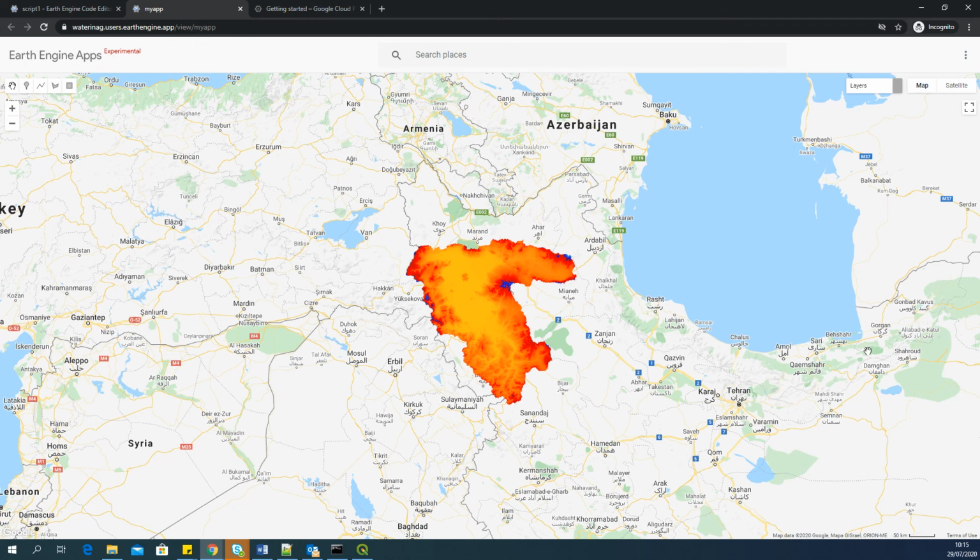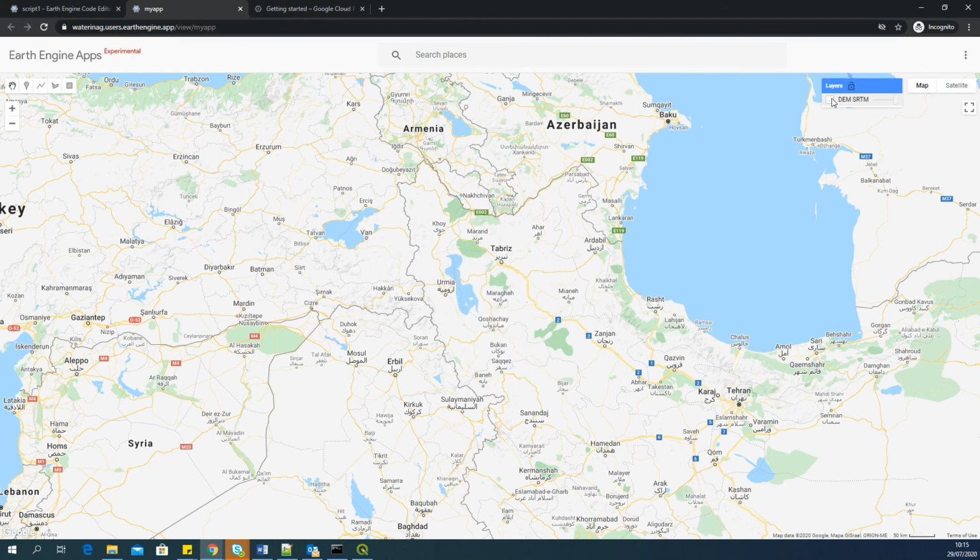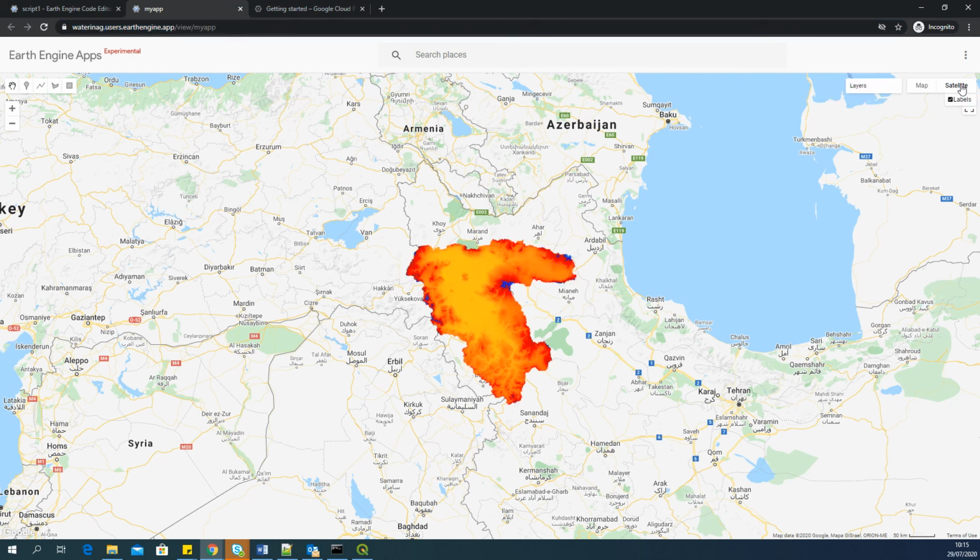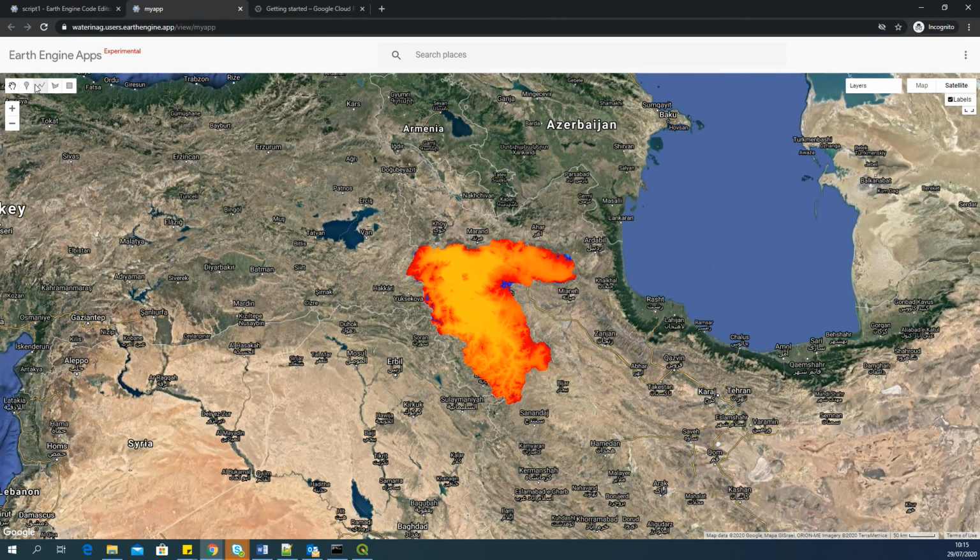Yeah, it's ready now. So you can see your app is ready. Anyone with this link will be able to see this. There are basic tools: you can change the background, and you have zoom in and zoom out. It's a basic app, but you can also develop a script which provides some useful applications. That's it on app development.